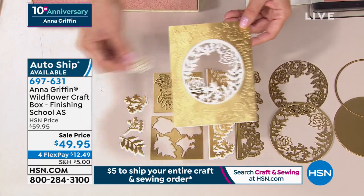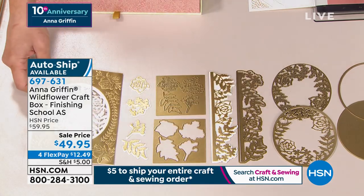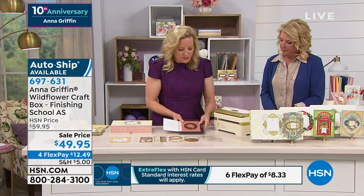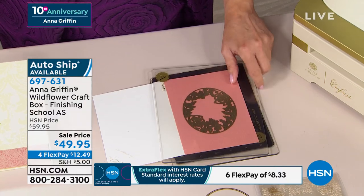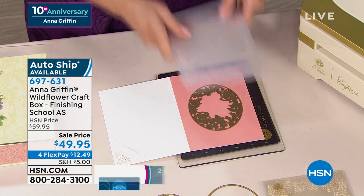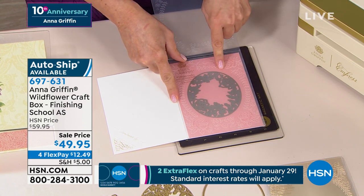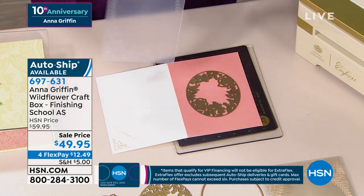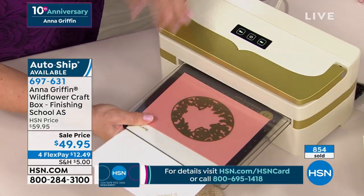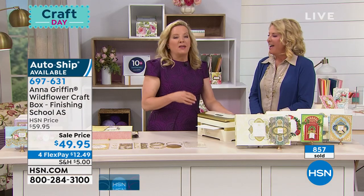When you put them together and you see projects we've made where all of these are in color, you get the wildflower garden experience with your card making. It does come with those beautiful gold matte foil layers. What I'm going to do before this goes in - you can take your embossing folder and line up, cut the center out of the die. If you lay the embossing folder over this - this is the design part - we deconstructed it so that you really couldn't mess it up. It's so much fun when you start playing with the dies and folders in concert.